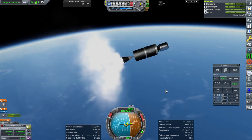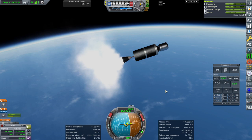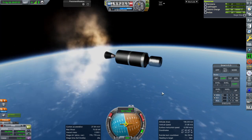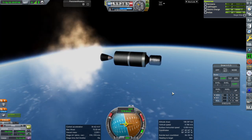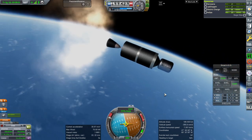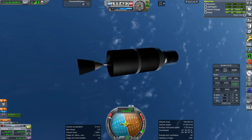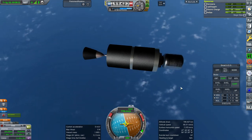One thing it has going for it is it's a fairly thin rocket, so not that much drag. But the thin rocket thing also makes it prone to gusts — which is why Falcon 9 often has to delay because of upper-level winds. The question is whether we can carry this one-ton payload, whether I got the trajectory good enough. We are in orbit, barely — 224 by 199. We expended all the usable fuel there; I assume the dry masses counted the unusable fuel. One-ton payload, successful, but barely.